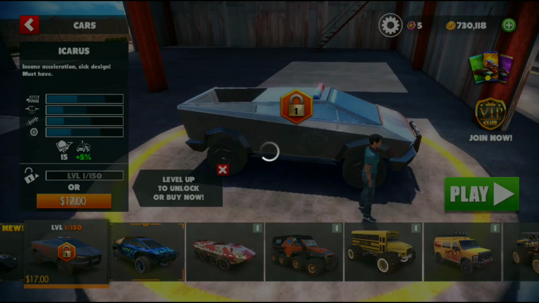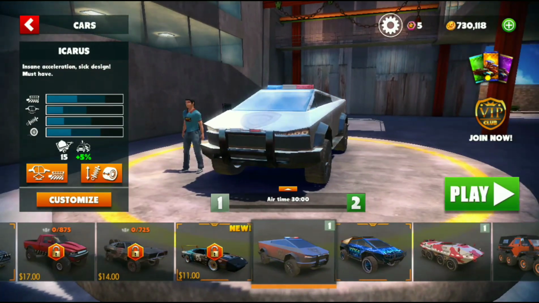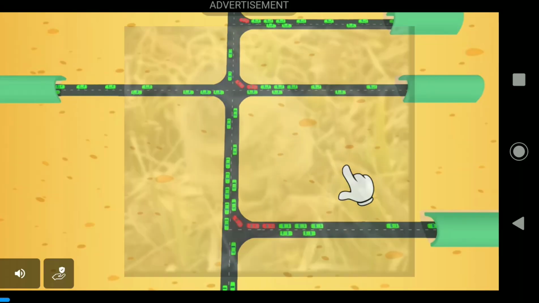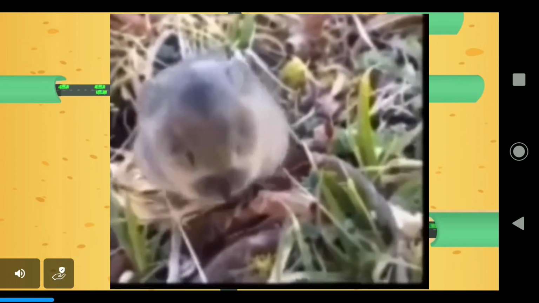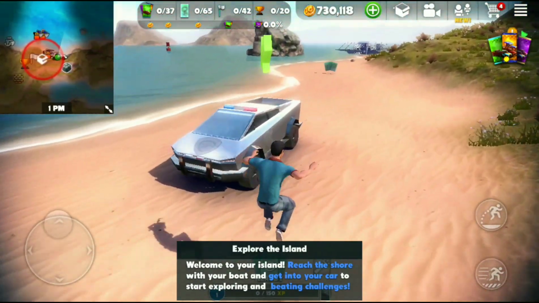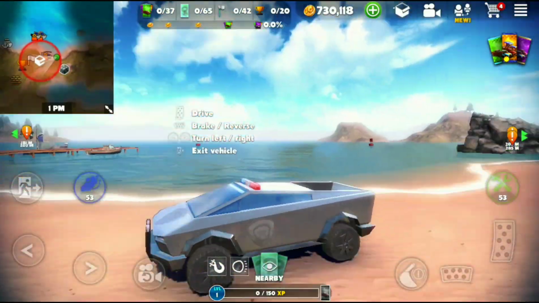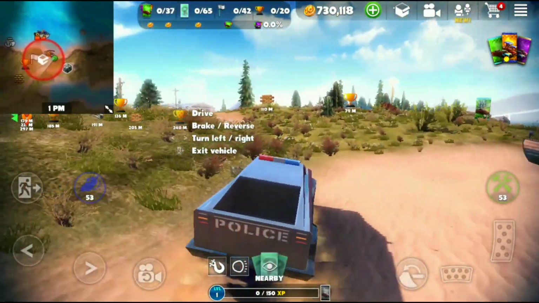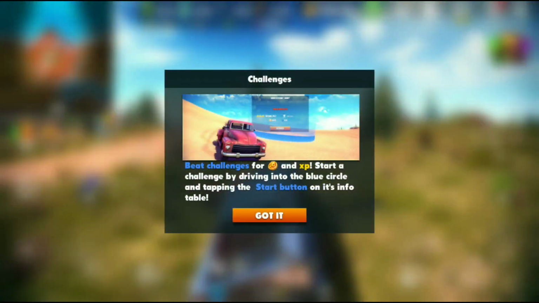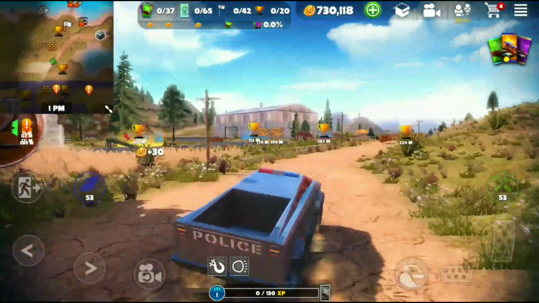Wait. Is that a Tesla car? No way, dude. It's a Tesla car. I'm going to try this. Holy moly. It's really a Tesla car. Oh my god, it's police. It's a Tesla police car. Man, this is cool. There is a Tesla car in Off The Road. I didn't even know that.